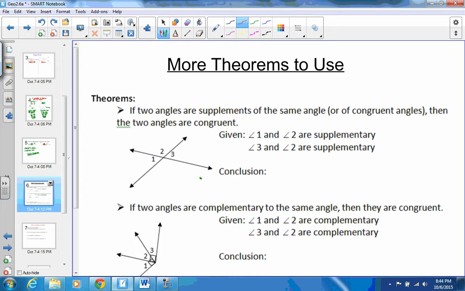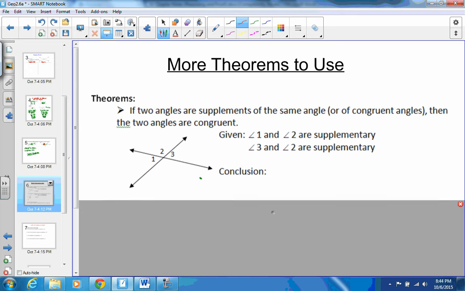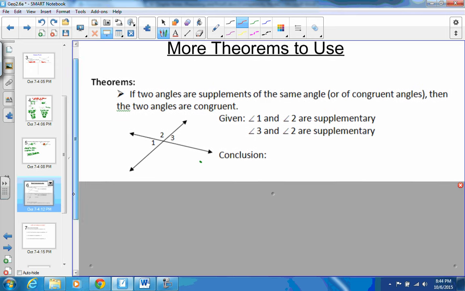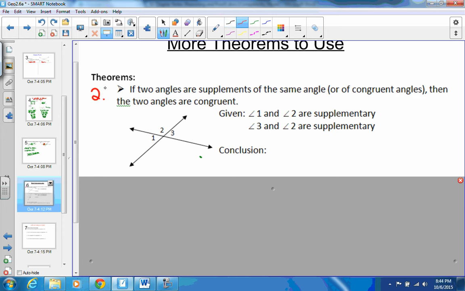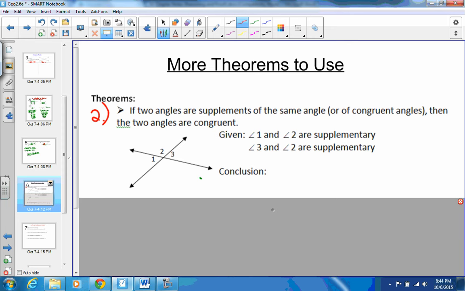Now the last part I wanted to do is just add some more theorems to your list of theorems. So these are some theorems that we may or may not prove, but it says this first one, so we'll say that the vertical angle theorem was our first one, so this is our second one. If two angles are supplements of the same angle or of congruent angles, then the two angles are congruent. So if angle 1 and angle 2 are supplementary, that means they add up to 180, and 2 and 3 add up to 180, then we can say that angle 1 is congruent to angle 3. And we can tell from the picture that those are also vertical angles, but we might have a different situation where they wouldn't have that in there.